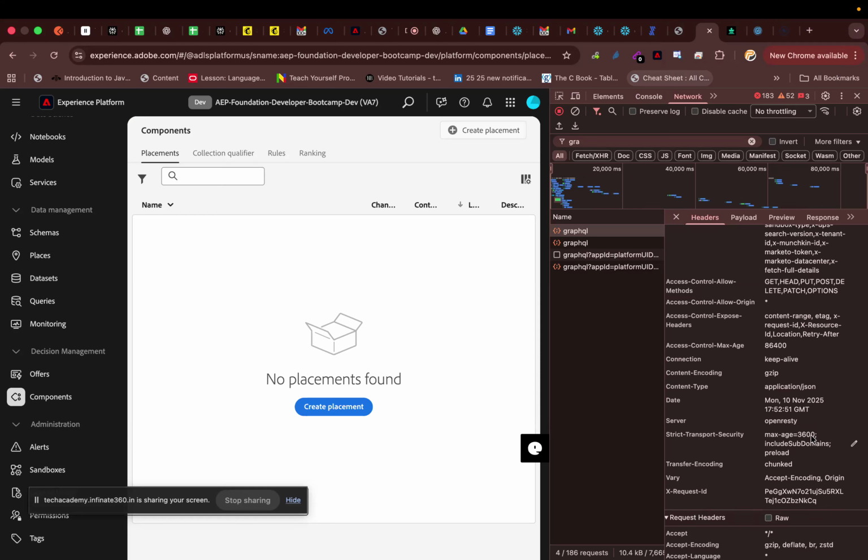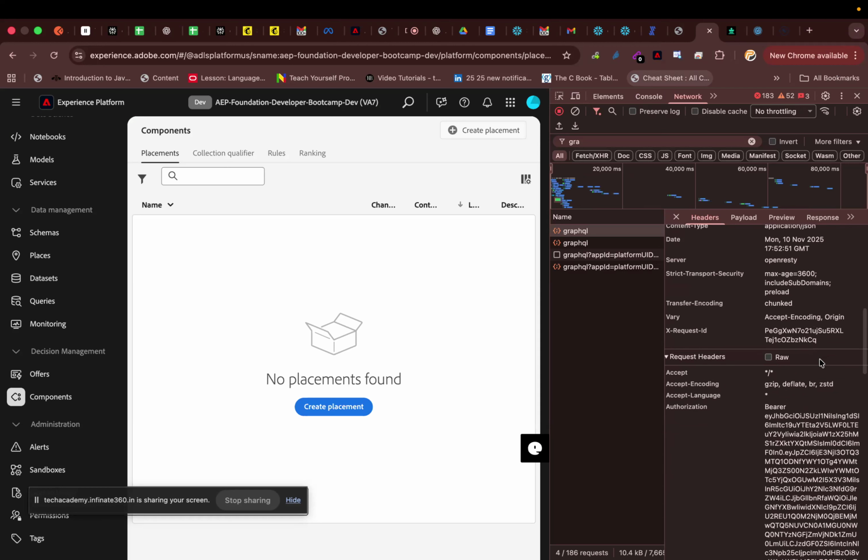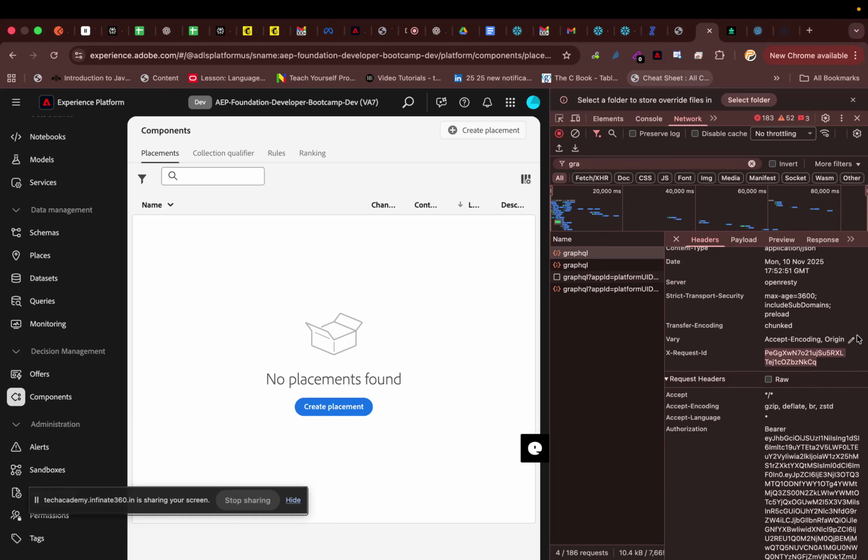The maximum age is 3600, and the request id is automatically generated by the system. If I want to change it, I cannot. But in the developer console, developer.adobe.com, you can change your own request id. Here, since it is generated by Adobe, Adobe will not allow that.